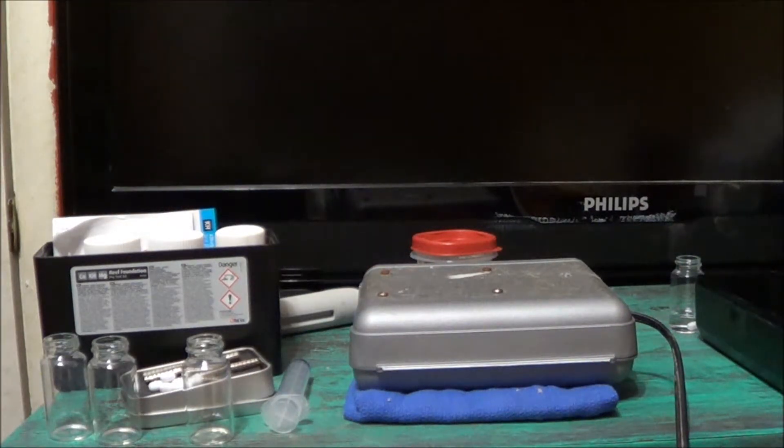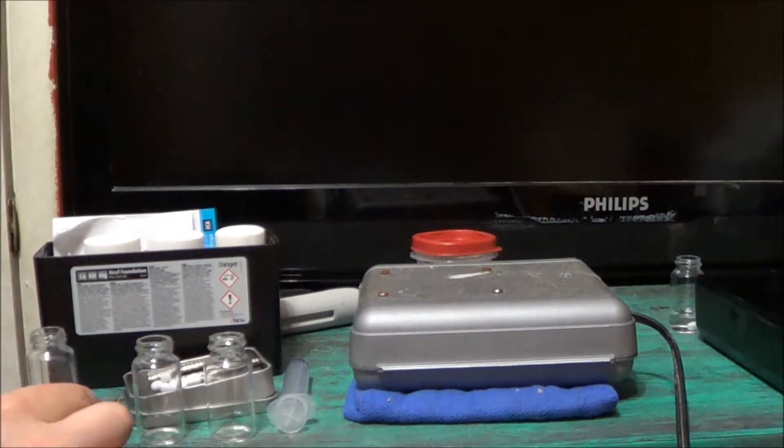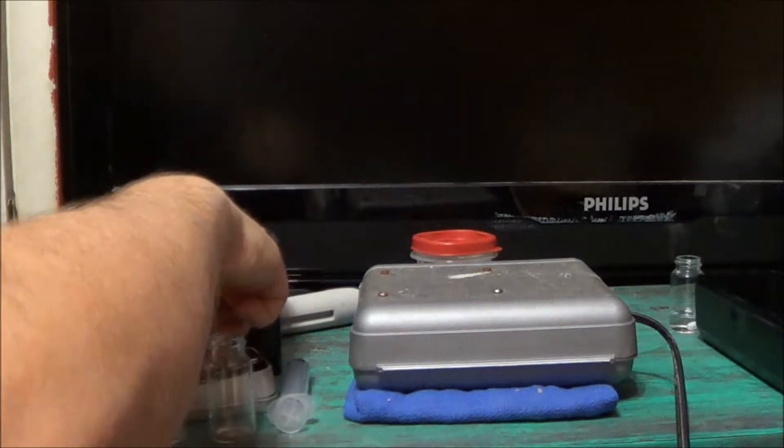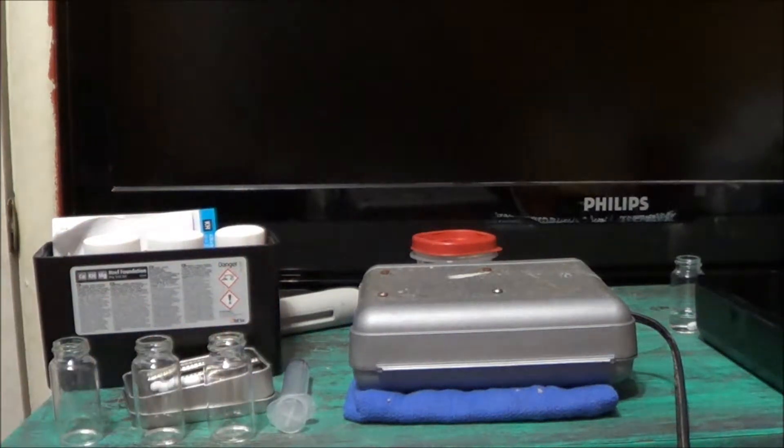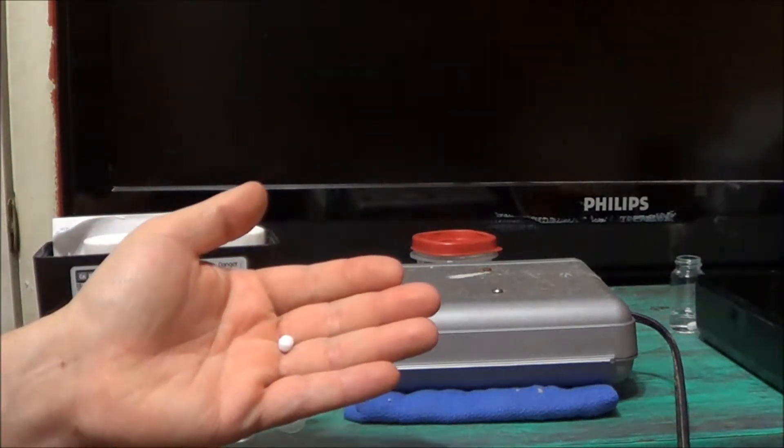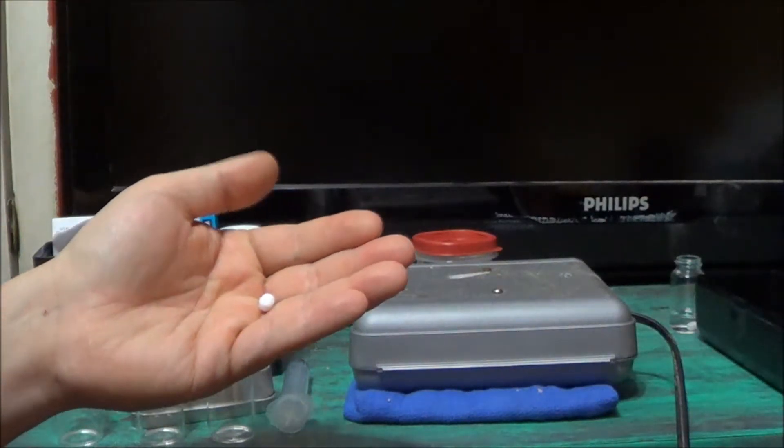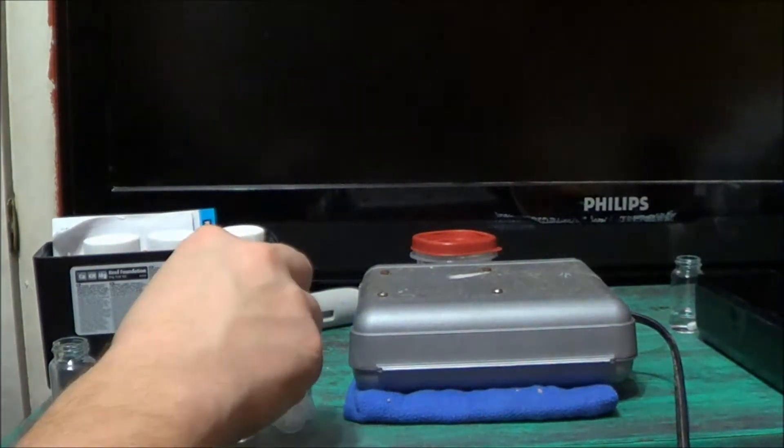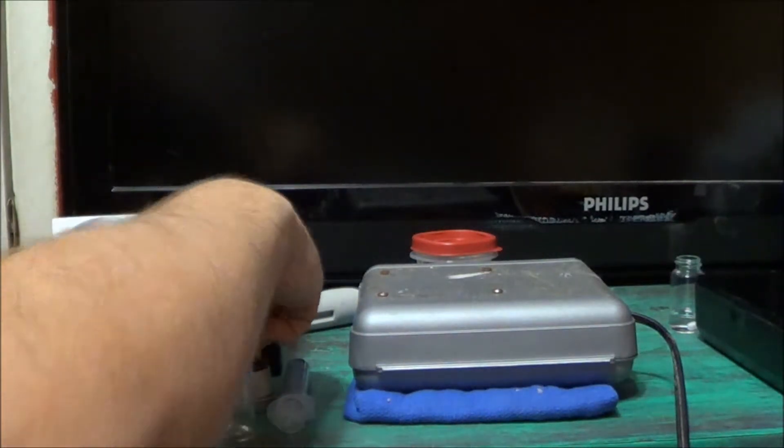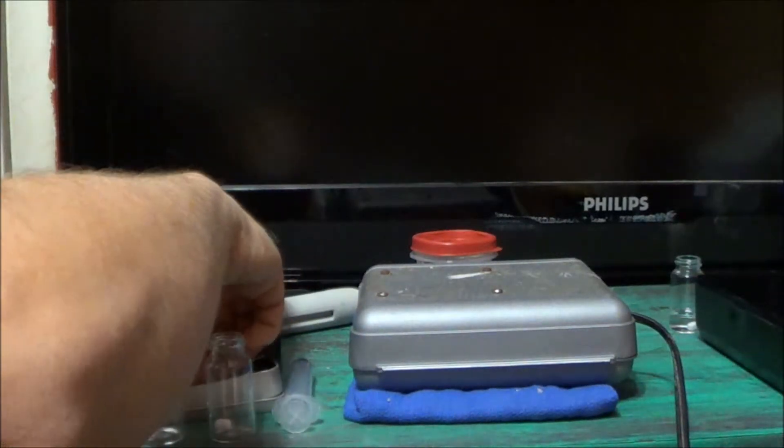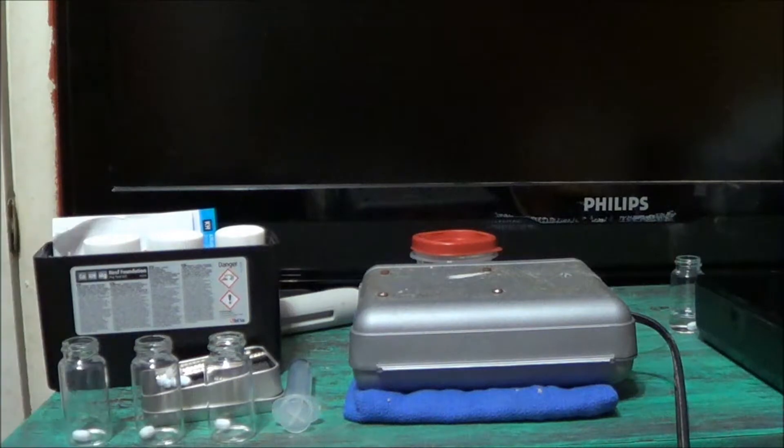So let's get started. Today I'll be using my Red Sea Test Kit for alkalinity and I'm going to go ahead and drop one of these little magnetic stirrers about the size of probably about half the size of a Tylenol, and we'll drop one inside of each of my bottles and that way it always stays in there.